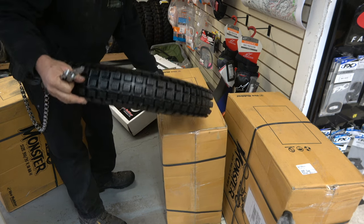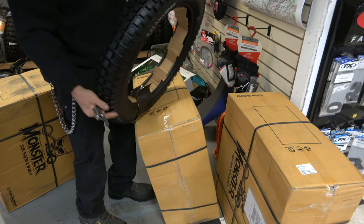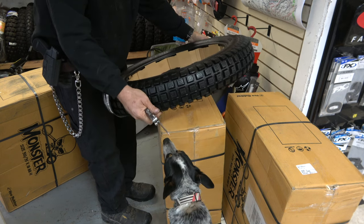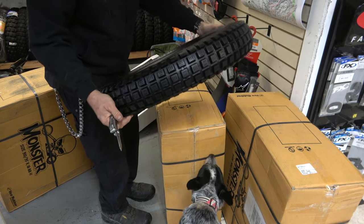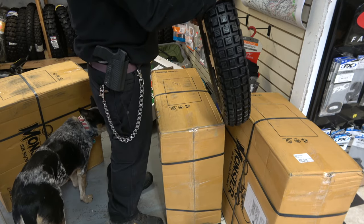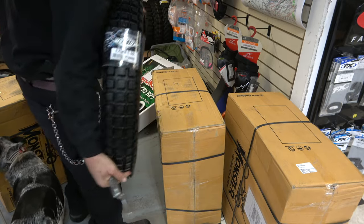I'm not a big trials tire fan in general, but Craig really wants me to give this thing a shot and try it out, so I will be mounting this up eventually. I'm not sure exactly when. I gotta figure out when I can get to some real rocky terrain, because these don't work well in the dirt. But anyway, we are gonna try it out. It is the VT30806 Salamander.